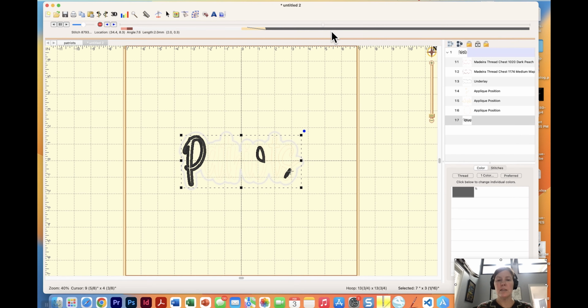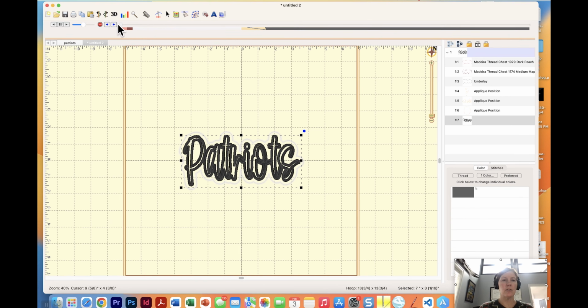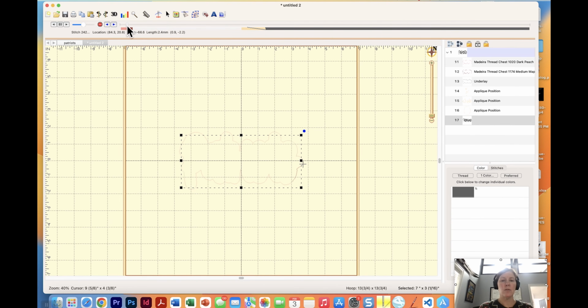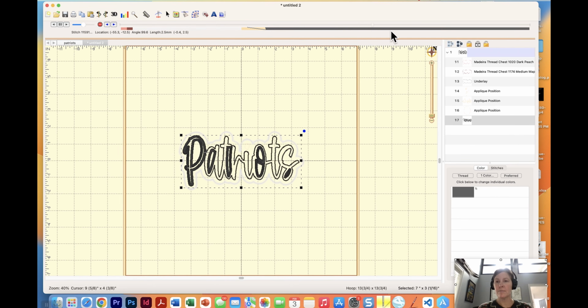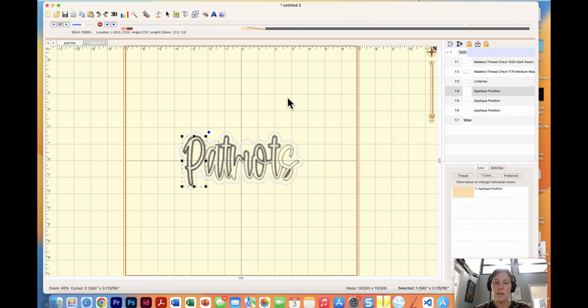But you know what, to be honest, I think it's okay because we don't need to do the placement stitching, because we know where to place our fabric. So let's take a look again. We have this color here, which is our placement and tack down, and then we have the satin for the bubble part. Then we have tack down for the next part, and then our final satin stitching. So that, my friends, is how we would create this file.